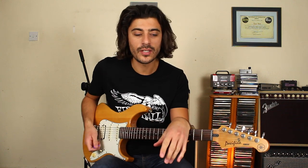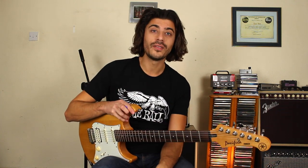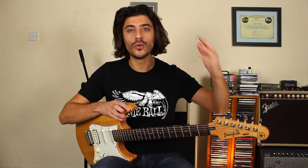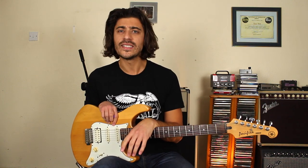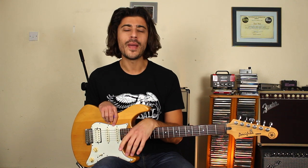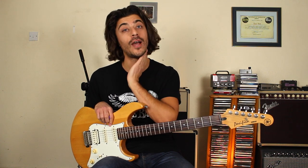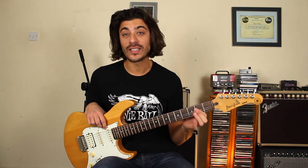So I think, I've heard stories about Billy Gibbons being a very light player. And I believe Brian May has never even had a refret on his old Red Special guitar, which, that guitar has been played a lot. It's been restored and refurbished a few times, wear-wise on the body and the neck and that. But the actual frets are still the same as what he put in the late 60s. And if you think of the amount of tours that man has done, and then recording, and all the playing he has done on that one guitar, and he's never refretted it, that means he has a very, very light touch.